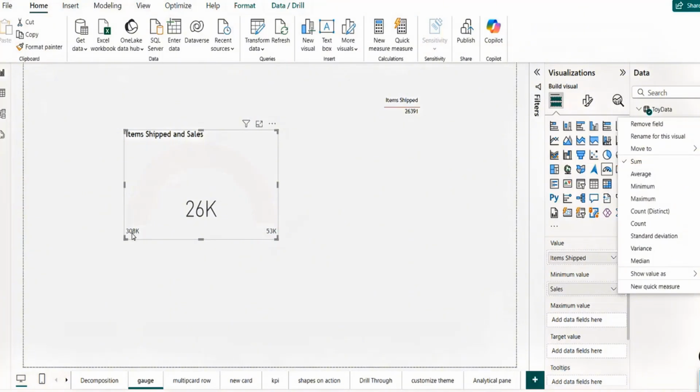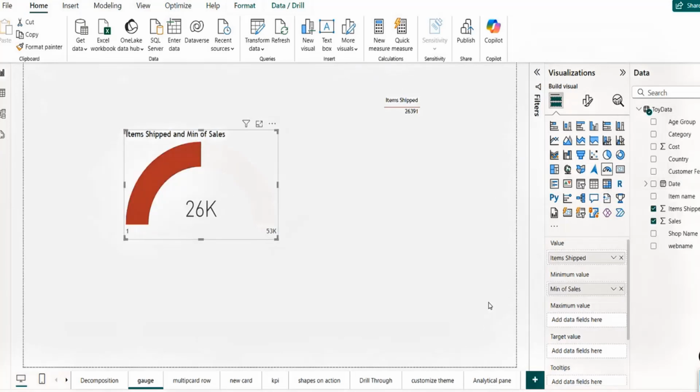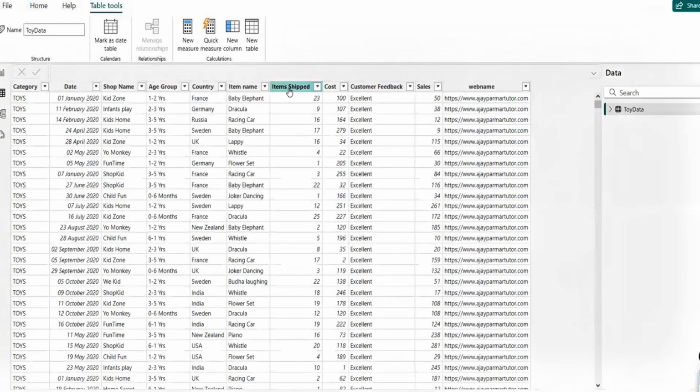Sales is a very big number. So it starts at this 308K, right? Obviously item ships are just 26,000, and this is around 3 lakh, I think. So you won't see that. So don't worry. Okay. So I'm just going to put this minimum. When I put this minimum, it means in my data somewhere here, the minimum sale that happened for that day is 1 also, this one.